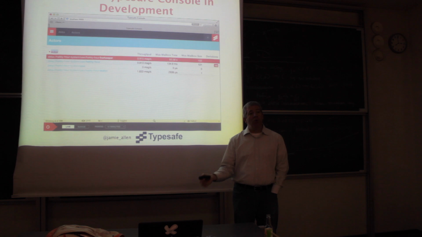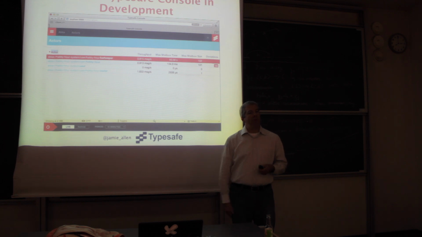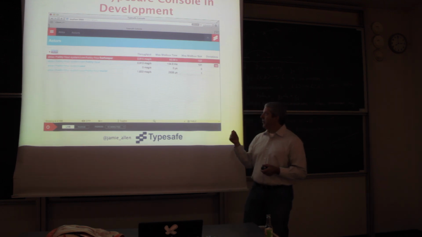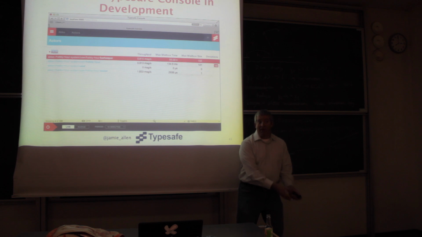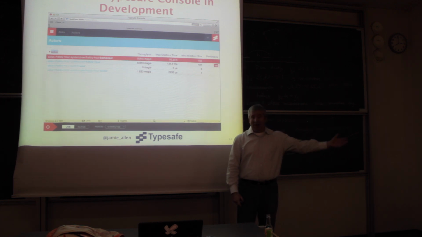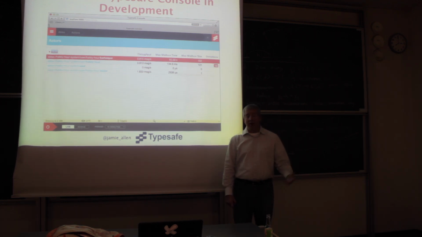What the Akka view of console does, and mind you, don't run in production. Originally we were using something very akin to the Dapper implementation that Google put a paper out about. Has anybody ever heard of Dapper? It's a way of sampling and stuff like that. But we quickly realized that we're just not a very good monitoring company. There are companies out there that do this a lot better than us, and if you really want to get good monitoring, you should go to them. New Relic, App Dynamics, they're the people who do this stuff really well.